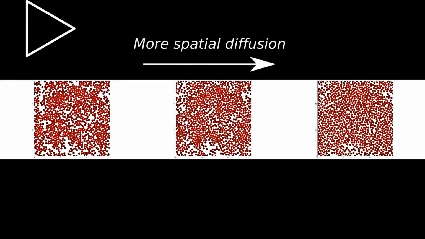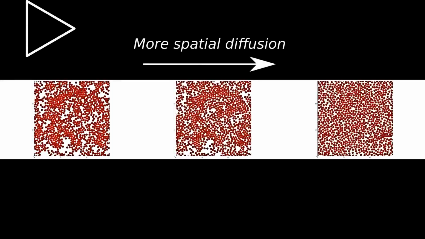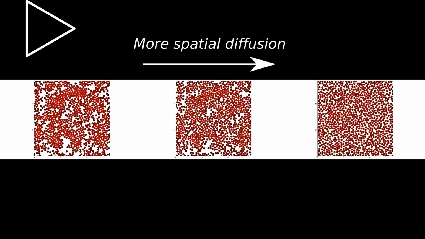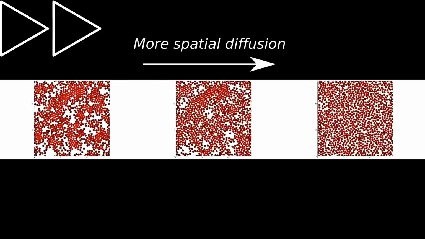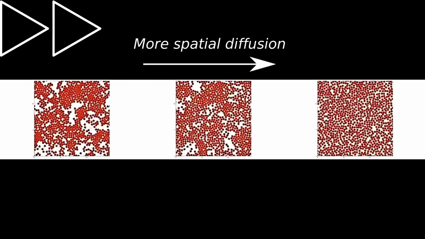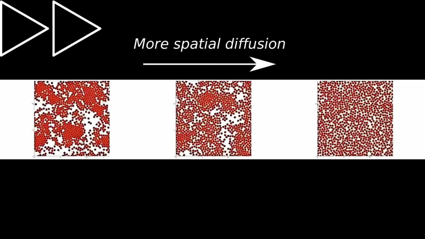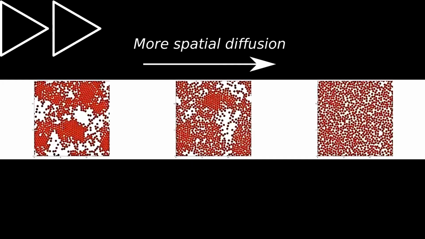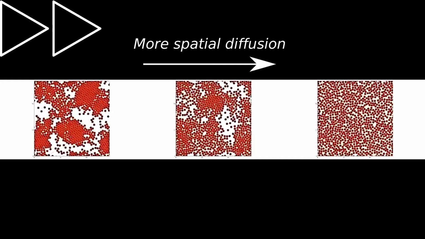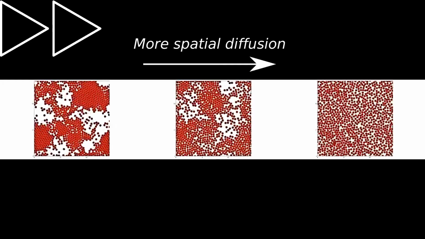First, let's try 3 values of spatial diffusion: no spatial diffusion, moderate, and high, keeping all other parameters fixed: speed, angular diffusion, number of particles, and box size. Let's see what happens at these 3 diffusion levels. Notice the more jumpy and erratic motion as diffusion increases, and also how more spatial diffusion appears to inhibit cluster formation.